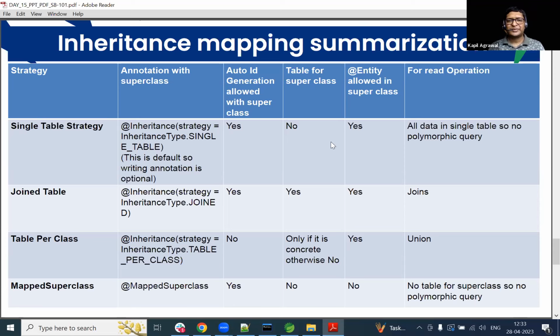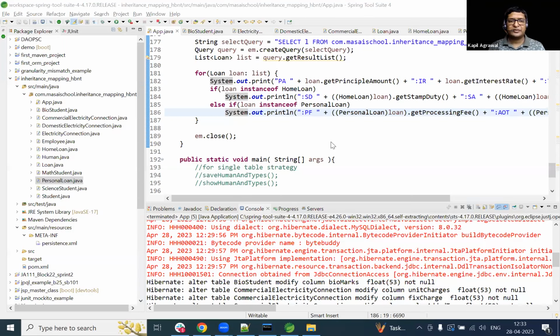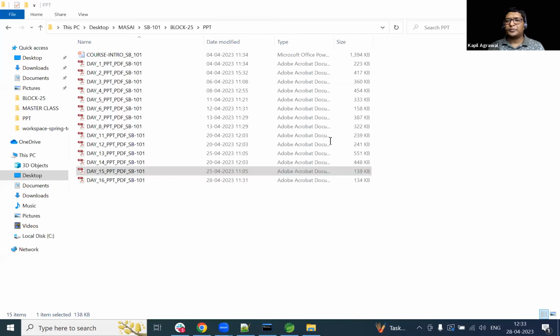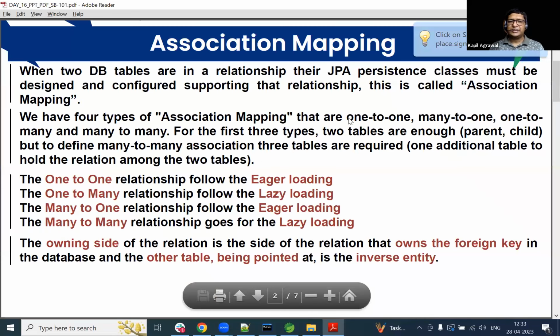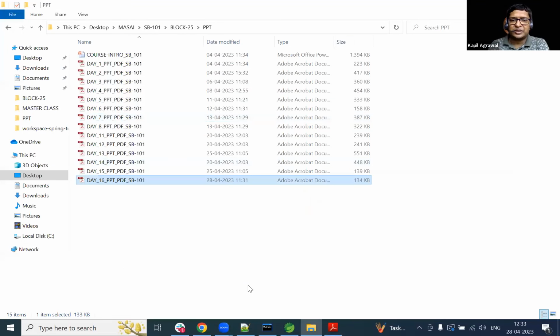Okay, that part is done. So now heading toward the last, but definitely very important part. This very important part is all about association mapping. See, association mapping is actually a very easy topic. You just have to remember some of the terminologies with examples. If you can remember hardly 2 or 3 examples, then definitely association mapping is really very easy, believe me. There are some pointers that you have to understand.